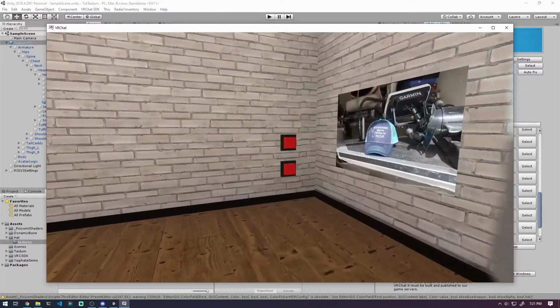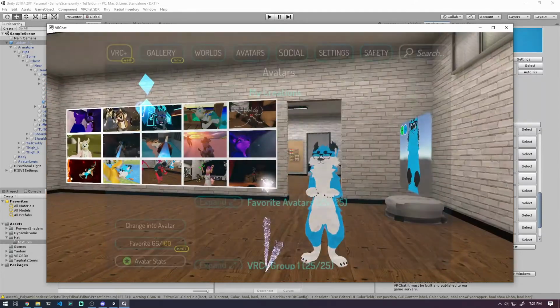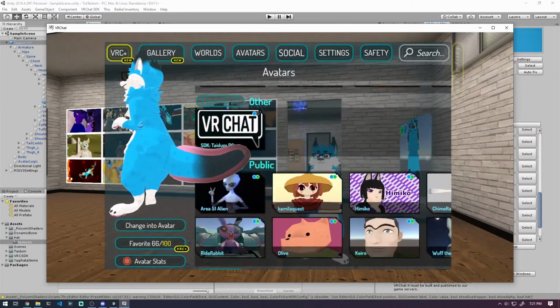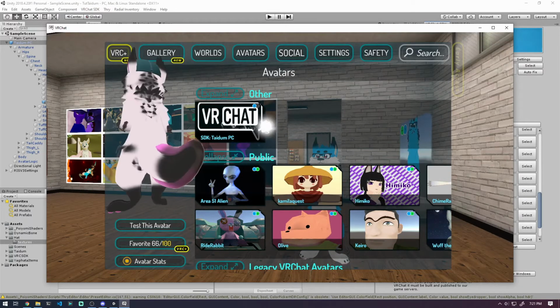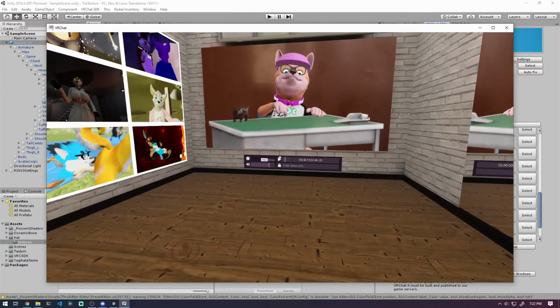All right, so let's go over here. Whenever you build a test avatar, it'll show up in your avatars menu way down here under Other. Oh, are we recording? Video player. Is it filming? Stop. Thank you.